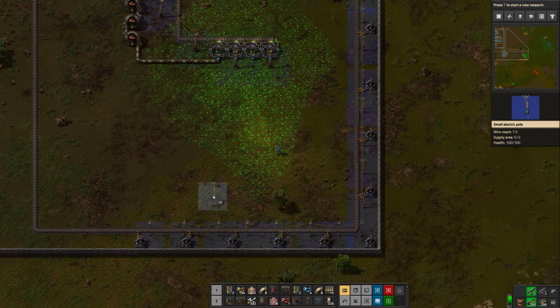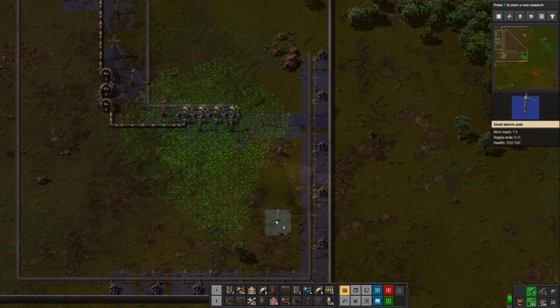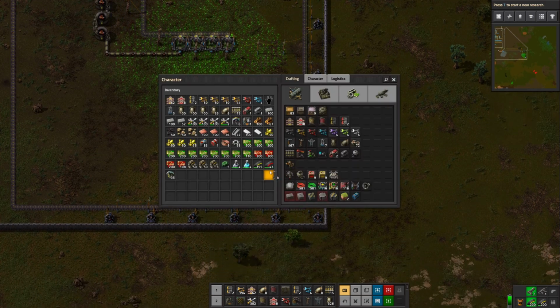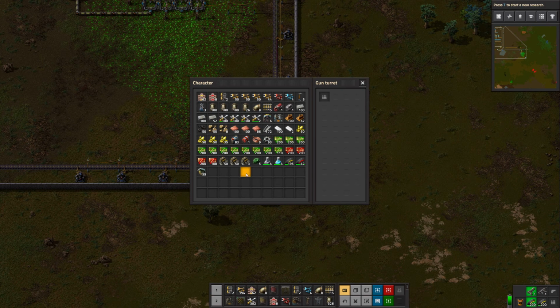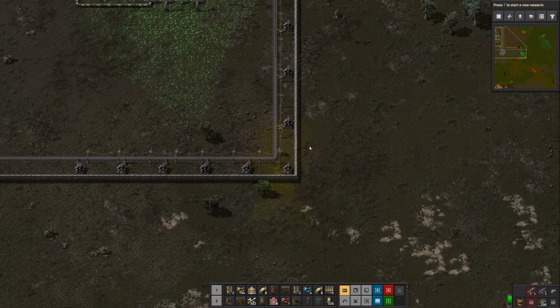All right, now we just got to tap into power like that. There we go. Load them up. It's going to take a long time for them to get, well, actually I have some magazines in my pocket, so I can just do that myself. Come over here. Where's my magazines at? Okay, I see where they're at now.